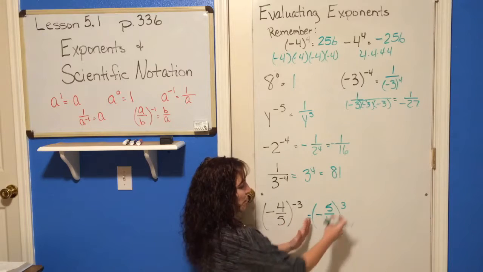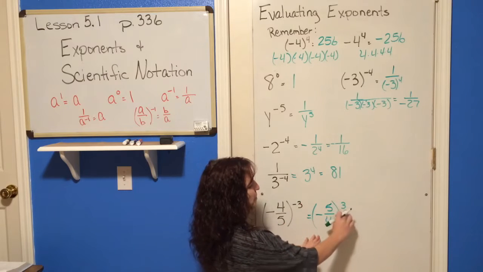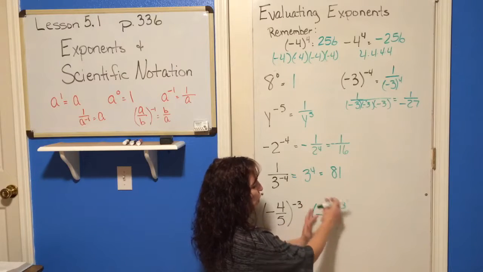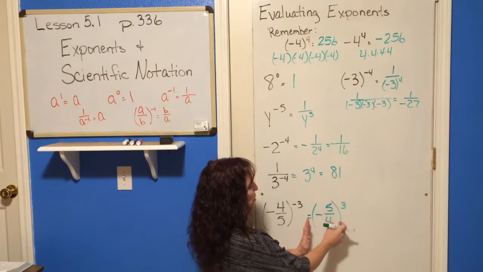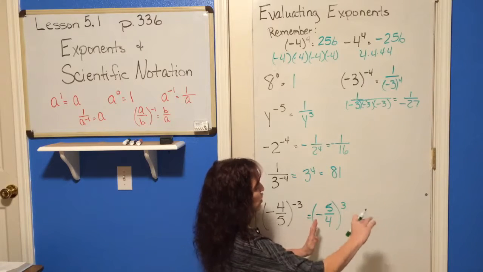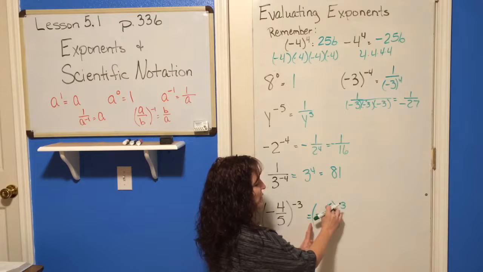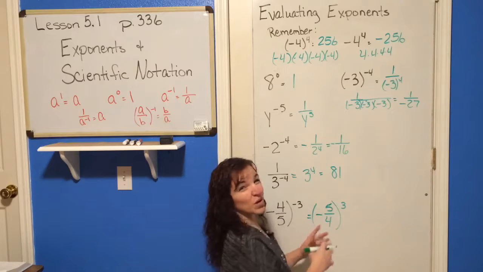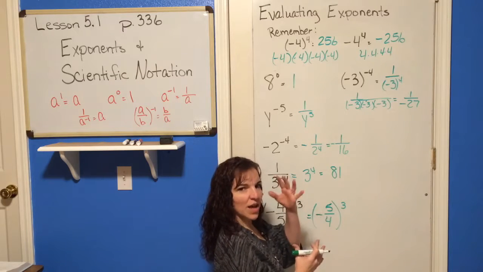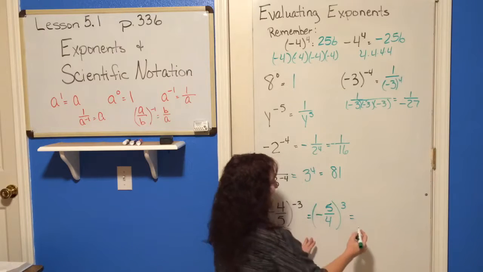So now if you'll remember, back from section 1, this 3rd power is on the whole fraction. So you can either take 5/4 times 5/4 times 5/4, or you can just take the 5 times 5 times 5 over 4 times 4 times 4. It's exactly the same thing. So it's just however your mind sees it the easiest.